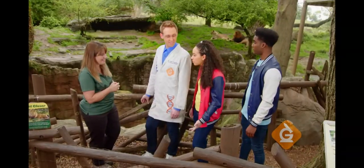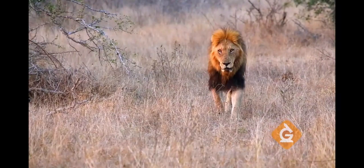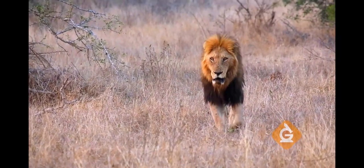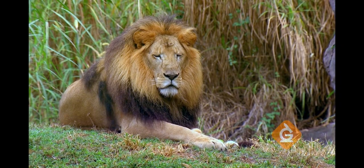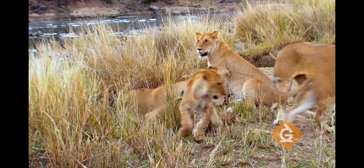What other reasons do they have to form these groups? Well, it's self-protection as well. Some of the most impactful interactions that lions have are with other lions. Male lions, when they grow up, get ushered out of their own pride to form a new pride. So typically, it's 2 to 3 young lions that will leave. They're either brothers or cousins. They'll go to find a pride of their own.